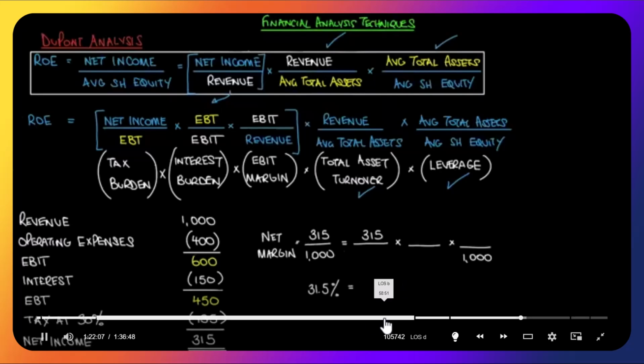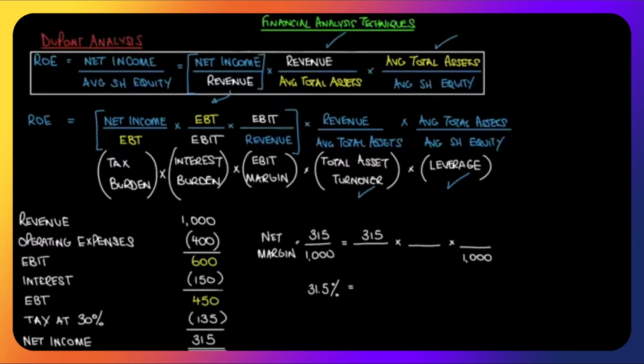A lot of people say, I get the basic DuPont, I've struggled to remember every format. Remember, all you're doing is expanding what we've already got. If you know the basic DuPont of net margin, total asset turnover, leverage, all we're doing when we go for the extended version is splitting that net margin into 3.